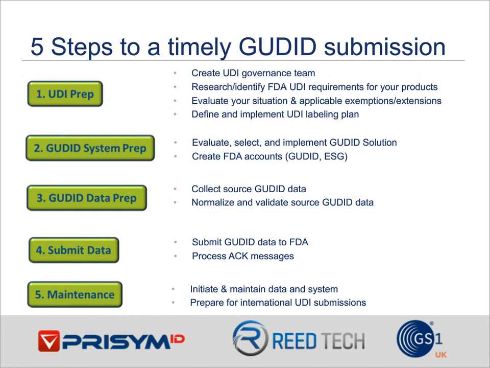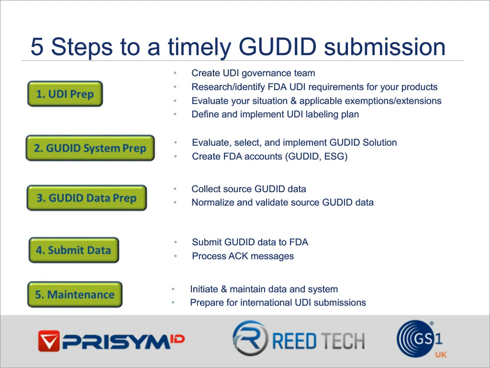So once you finally make all these submissions, time to take a break, celebrate, but don't close down the submission process. There's still maintenance activities that need to be in place. Any records that have been submitted need to be kept current, so you may have to submit updated records. If you have a version change or a model change for that product, a new record would need to be submitted, or if you release a new product.